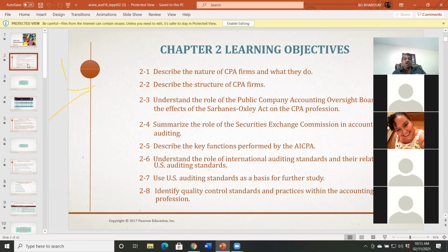So likewise, we are going to look at quality control standards that CPA firms set for themselves. Unlike a restaurant that produces tangible goods, which is the food, CPAs and CPA firms provide an intangible service. So there's a little difference in how we measure, how we evaluate, how we categorize it as good quality or bad quality. So let's dive in.